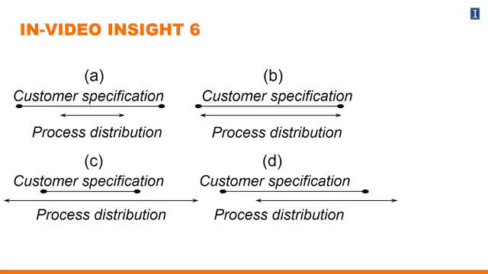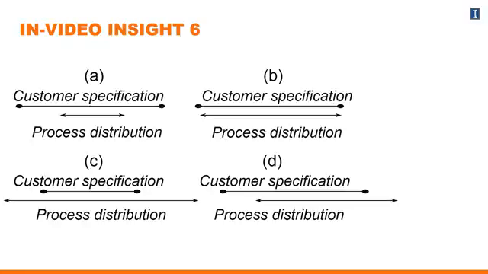For scenario B, what can you say? You can say that the ratio and the index, both of them, are going to be exactly 1, right? The variability in the process, if you look at plus or minus 3 standard deviations, makes up exactly the customer specification range. So if you look at upper minus lower specifications and compare that to 6 times the standard deviation, it's going to be exactly equal. So the ratio will be 1 and the index will also be 1 in this case, because it's centered exactly at the nominal value of the customer.